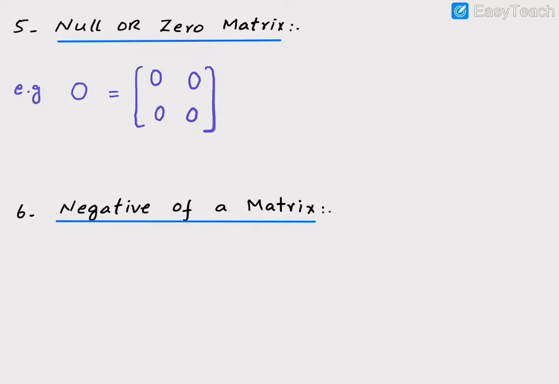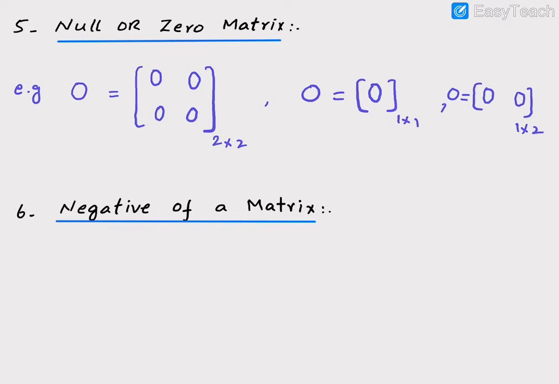So this is a null matrix. You can say, let's see another example of null matrix. It is denoted by O and you can write 1, 0 inside also. This is also null matrix. In null matrix or zero matrix, order doesn't matter. You may have 2 into 2 order, 1 into 1 order. It may be square matrix or it may not be square matrix. For example, 0, 0. This is also a null matrix. And its order is 1 into 2, 1 row and 2 column.